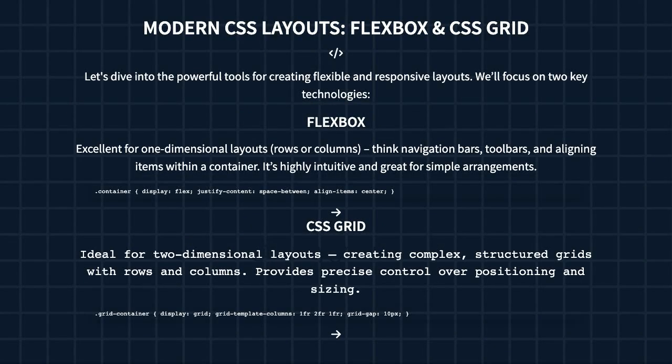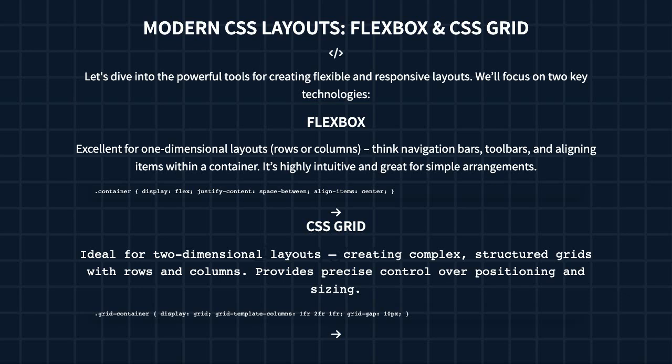Okay, let's talk about modern CSS layouts. We're moving beyond older methods and embracing Flexbox and CSS Grid. These are game changers for building responsive websites. Flexbox is fantastic when you need to arrange things in a single line, like aligning items side by side or creating navigation menus. It's really easy to pick up.